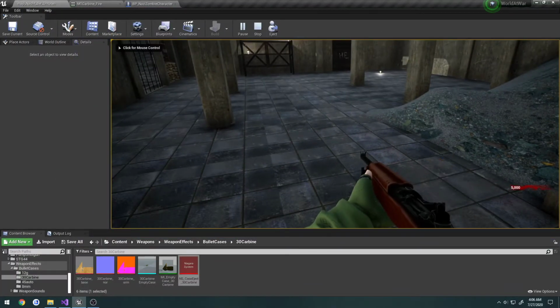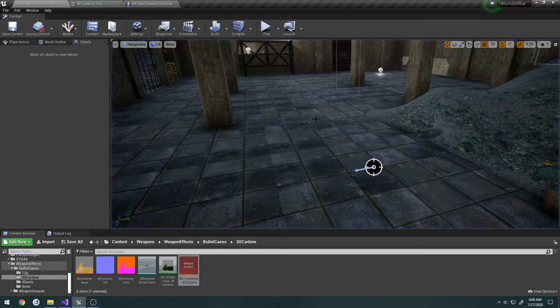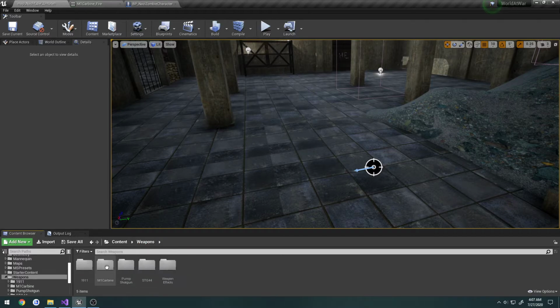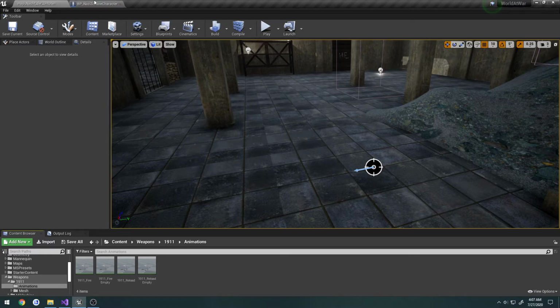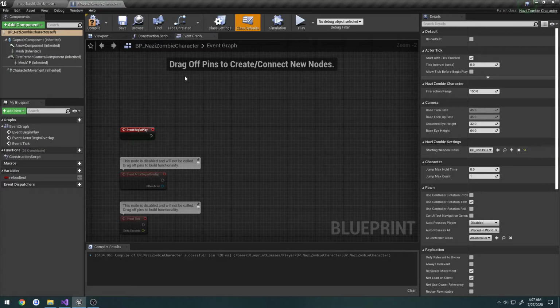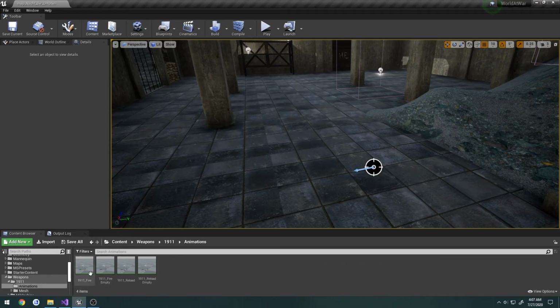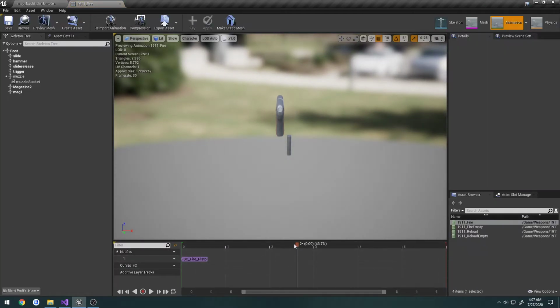We do the same kind of things for dropping magazines and stuff like that out of the gun as well, if we wanted to. So like if we dropped an empty mag and stuff, this is kind of the same way how you would set that up. So now we have our 30 carbine good to go. Let's do our 1911. That'll be the last one, so we go to animations. I'm gonna go ahead and select the 1911 and a character blueprint. Let's open fire.